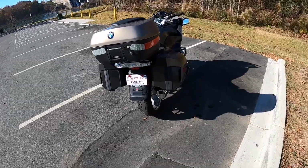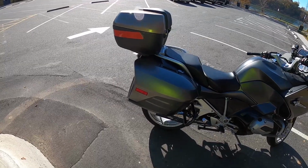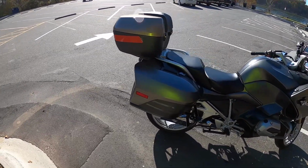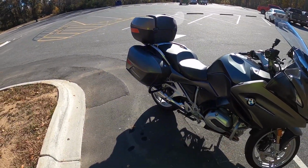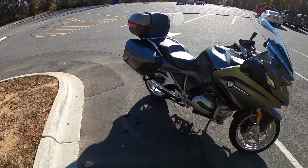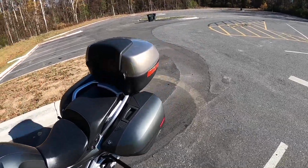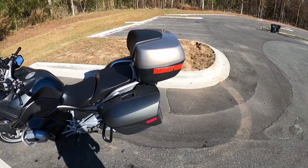And then a newer version of this one that was designed for the previous generation RT is, I want to say, $800 US, and that was still a little too rich for me. So I found this on Facebook Marketplace for $200, which is enough for me not to care about the scuffs and the tape that needs to be replaced and all that stuff. With shipping, and I got some paint, it's probably looking around $300, give or take.